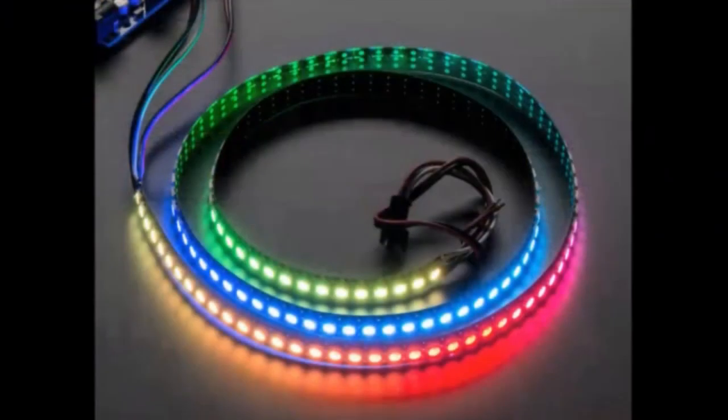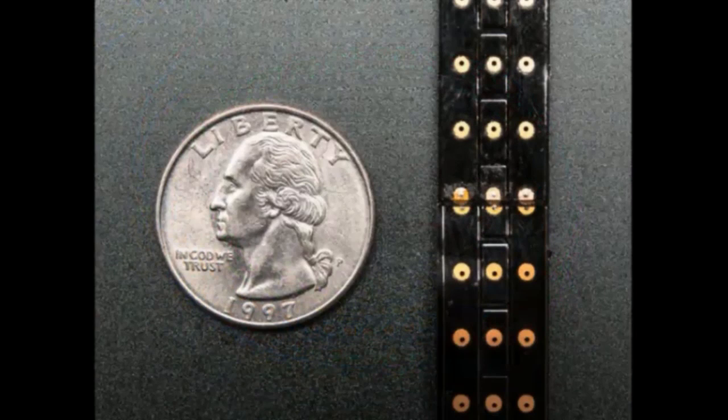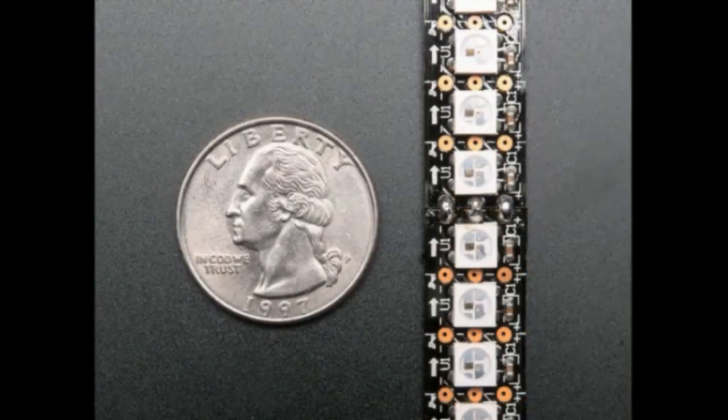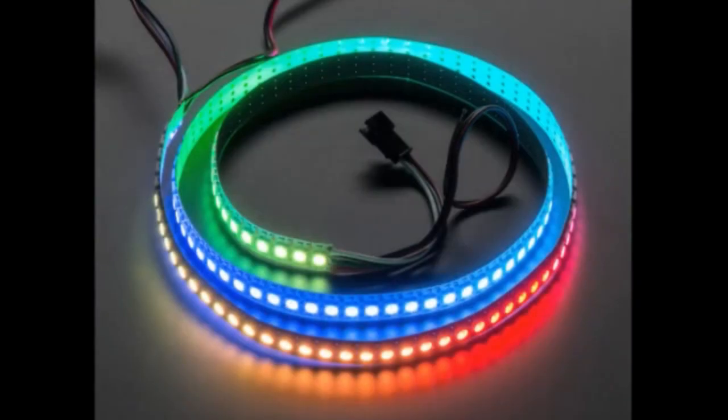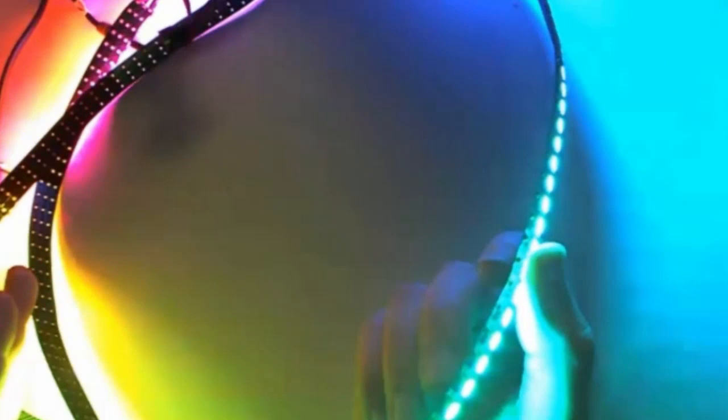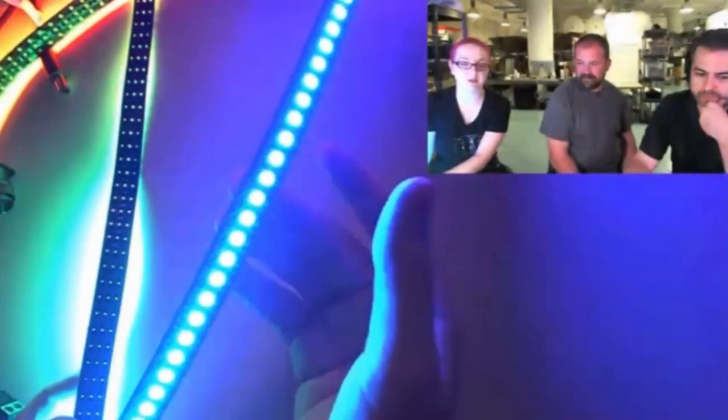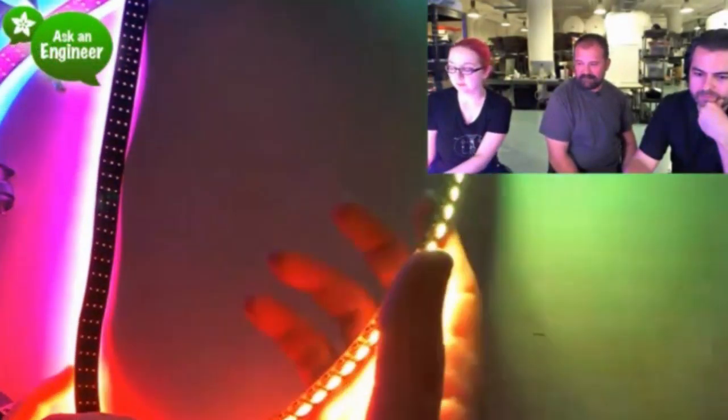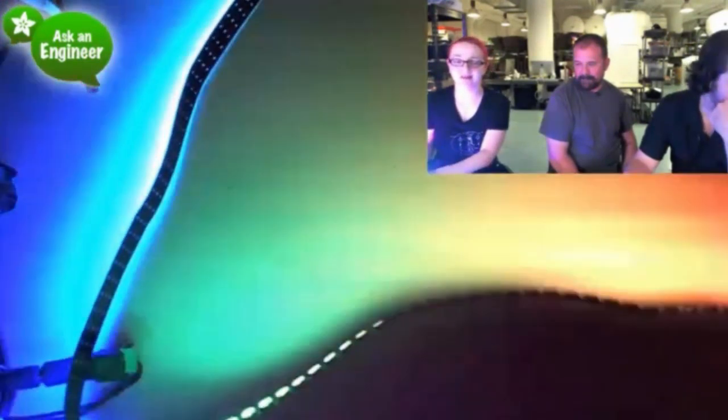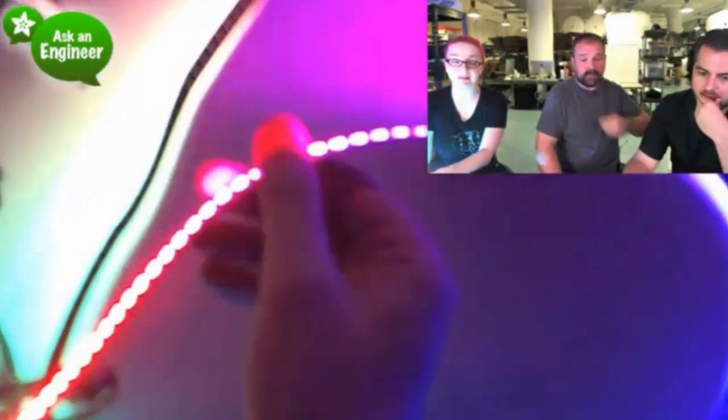Last up, I would say that this is kind of followed by Massimo. This is the star of the show. So both very bright. This is our new line of Neopixel strips. 144. It's too bright. What's going on here? It's just so bright. Look at this. It's not only bright, but very dense. So there's 144 LEDs per meter. So it's more than twice as dense as the LED strip we had before. And it's on extra thick flex PCB. So we had the factory actually make it extra thick for us. It's one meter long. It's 144 LEDs. And it's Neopixel. So you only need one pin to control all of them.